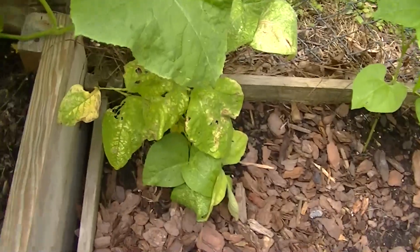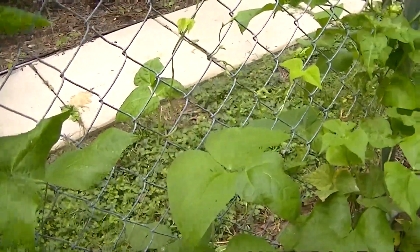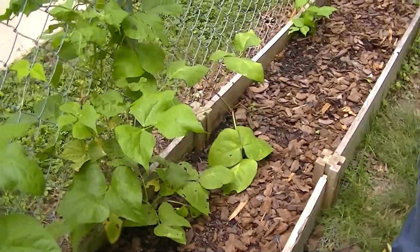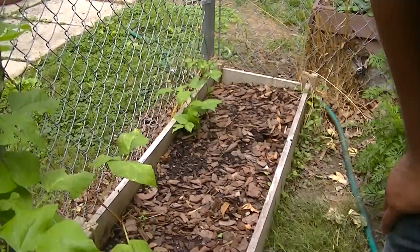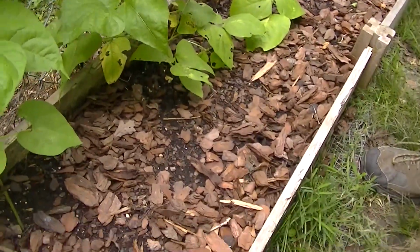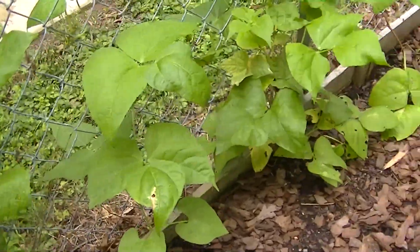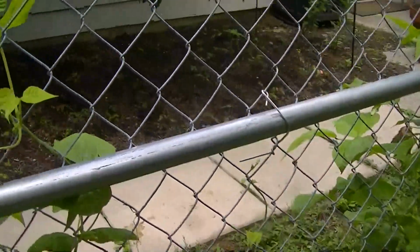We got our green beans, which are very slow to start, and I don't know how well they're gonna do. It's my first time planting them. I think they're supposed to be way more ahead of this. So what I did was I planted some bush beans here. They haven't sprouted yet, but I planted them last week, so maybe I'll have some bush beans if this doesn't really seem to do much. So I'm hoping those come up and I'll have time to at least harvest something this season before the winter.